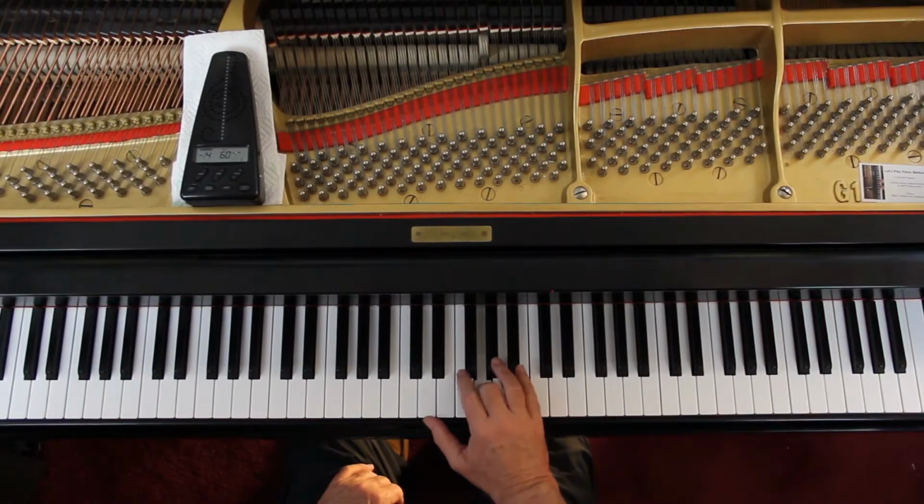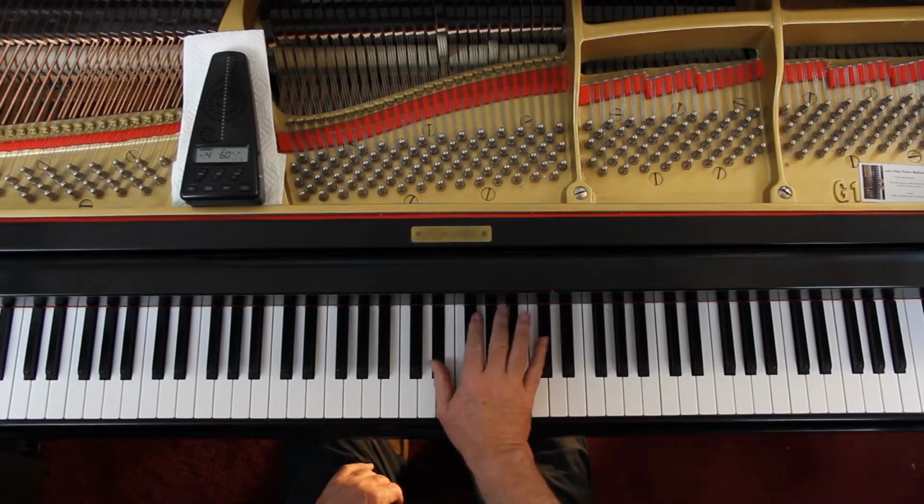Page 58, He Leadeth Me. This is in the key of E flat major again. It's our favorite key, don't you know? 4/4 time with a 1-beat pickup, so we're coming in on beat 4. Watch the rhythm. The beginning, 1 and 2 and 3, and then 4th finger.